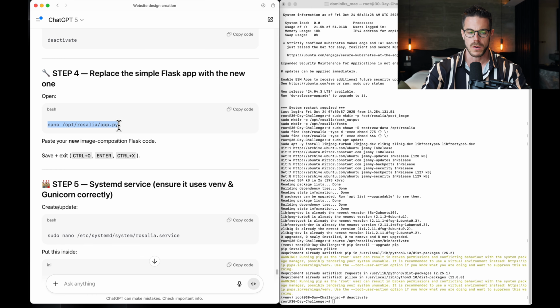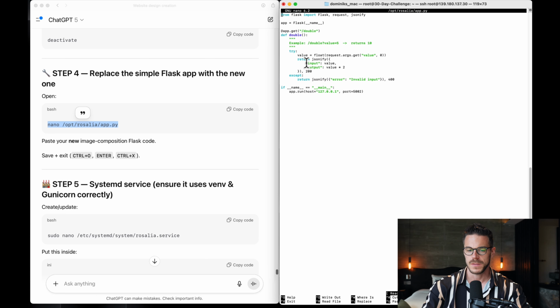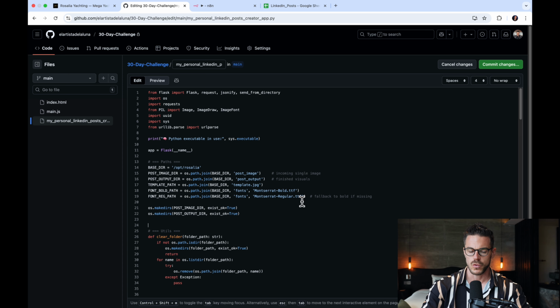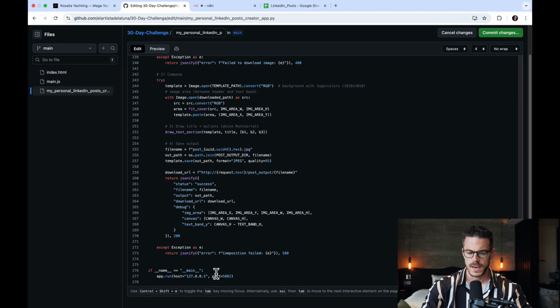Now we have to swap out the actual app. Okay, so we paste that line in. You see, this is the very first app we created, and with Control and K, we just delete the entire app. Then you go to your GitHub where you imported exactly the app I provide. Make sure you switch out exactly that name in case you want to go with another name. You can just do that here within GitHub. And also make sure to double check that at the very end of the app you have the right port. In my case it is 5002. If you did everything like I did, you also have exactly that port.